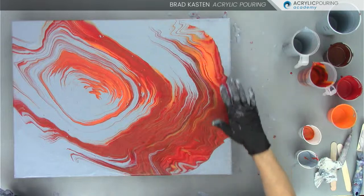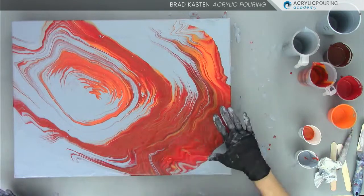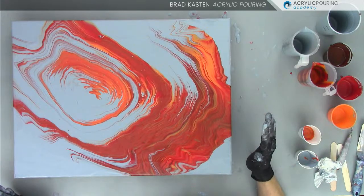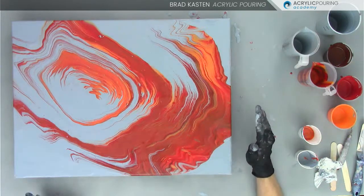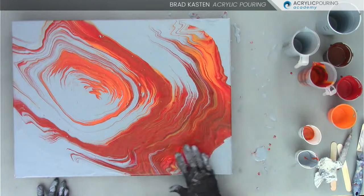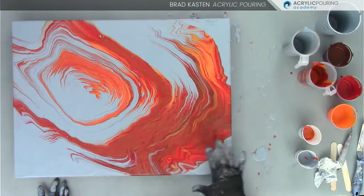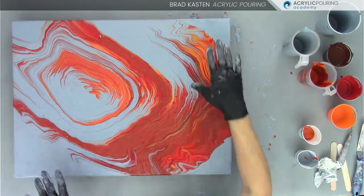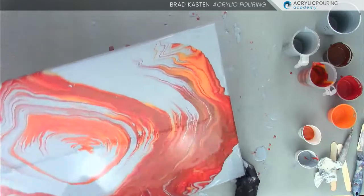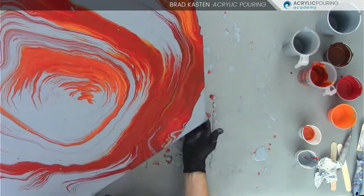I'm just looking over here, debating about this corner. And I'm not sure. I think I'm going to pour off this corner. I do like it, but all the corners have the blue. I want some variation. So I think I'm going to pour this corner off. So just move the paint back down there.